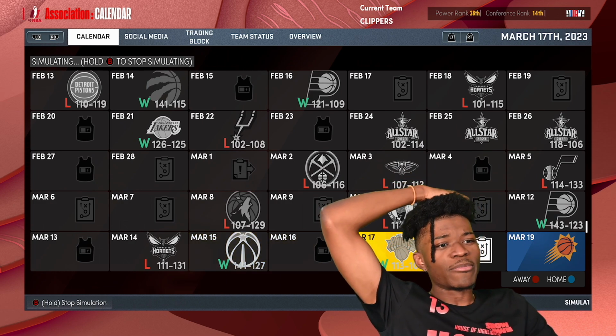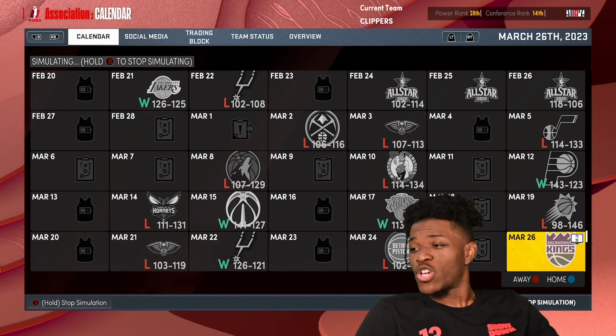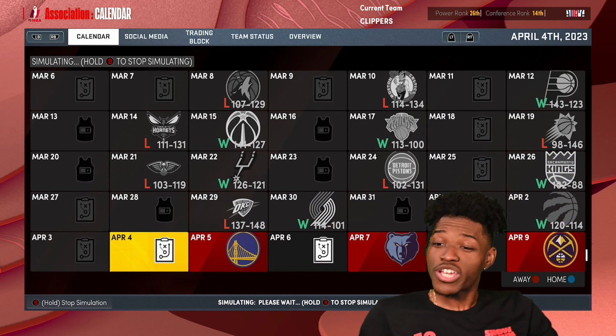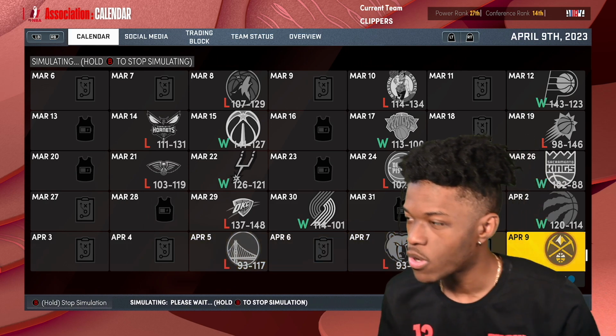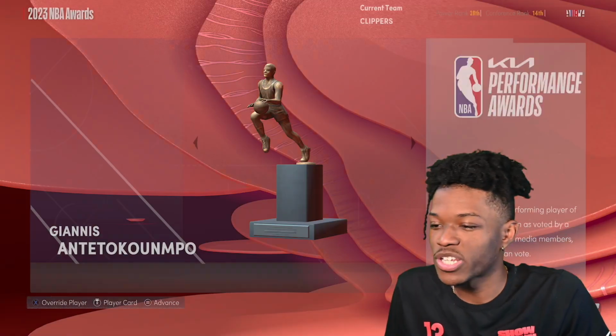It would be cool to get Donovan Mitchell a championship right now. I'll say that. It would be cool to get him a championship. Now, we'd have to go from one of the worst teams in the league to a championship team in just a couple years. I think we got 2 years after this one. So, you know, Donovan Mitchell has that DNA where I feel like he can help us win a championship.